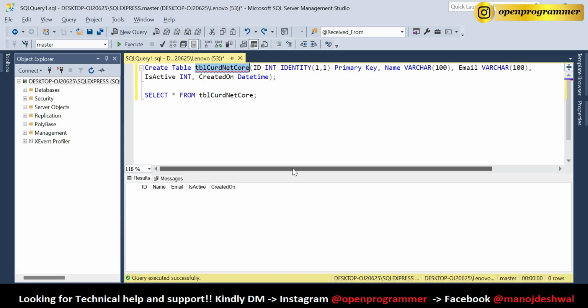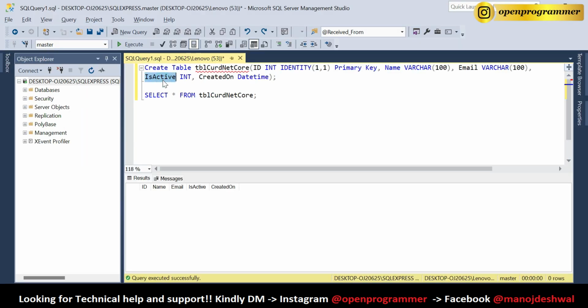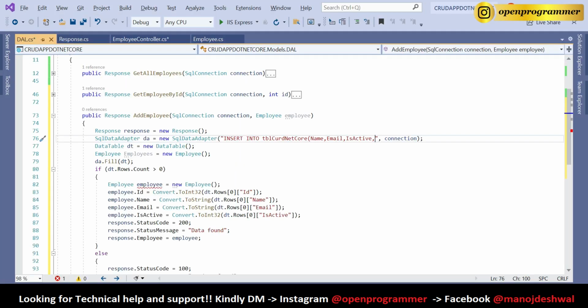Here we will give the names of field, let's say name, email, is active and created on, and then values, and values will come from the employees object.